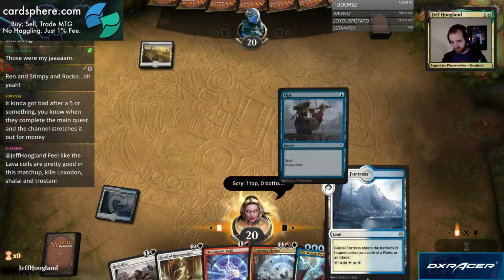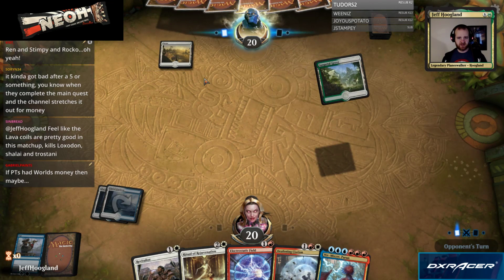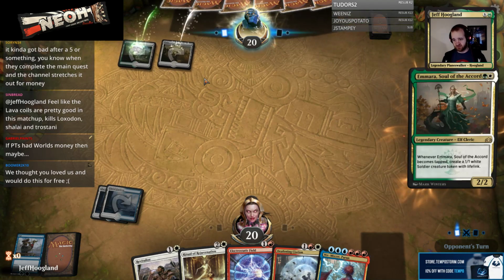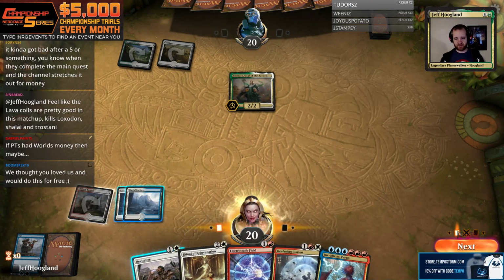I think I keep this even though it's not a red source. Yeah, I could see that. I don't know, am I just supposed to become Jeskai control? There's a chance that I'm just supposed to become Jeskai control. I could see that being the answer.